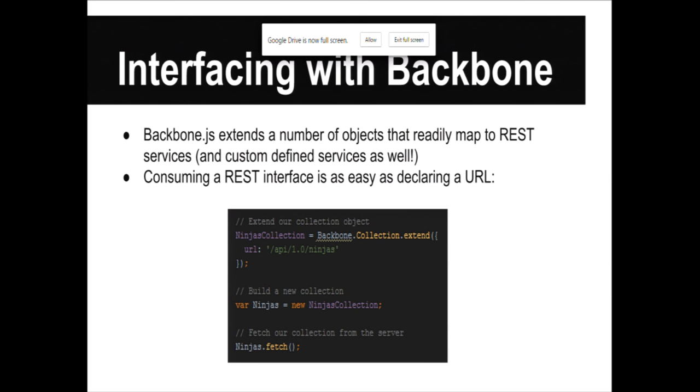But as you see here, the very first thing that we've done is I've defined a Ninjas collection object that extends from the base collection object in Backbone. From there, I've built the actual Ninjas object that consists of the collection in Backbone, and after that, I call the fetch method on my Ninjas object. Literally, if I were to instantiate this object with this URL key inside of it, everything is taken care of for me. Once I have my API mocked out via Cake and I have data in my database ready to go, once I call fetch, that entire Backbone collection already knows what to do to instantiate those objects from the API, stores it inside of the collection, and you're ready to manipulate that to allow your views to be set up in whatever way that you need them to be.